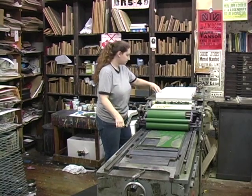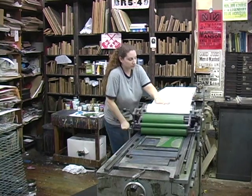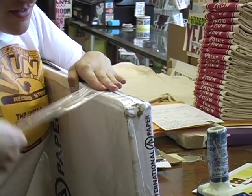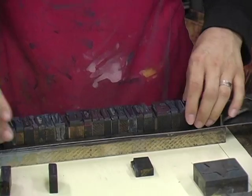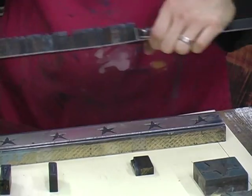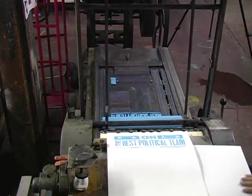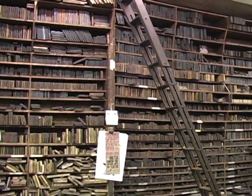So here we are in the 21st century. What makes Hatch a unique place is the fact that everything is done here by letterpress — by hand, hand cranked, hand inked, hand trimmed, hand wrapped — and we call the customer from a rotary telephone. We balance not only our responsibilities as designers and printers, but we also have a responsibility to the heritage of the shop. I like to think that we're in a working museum here.